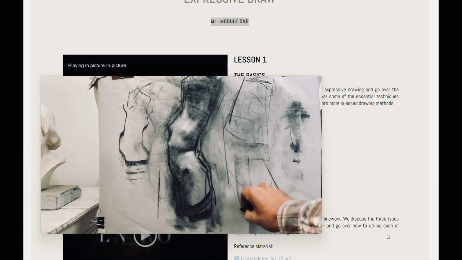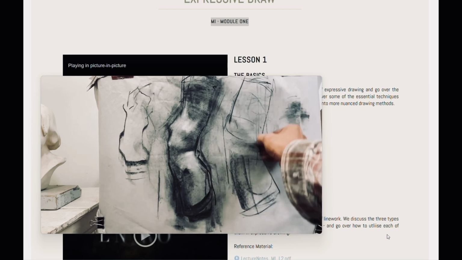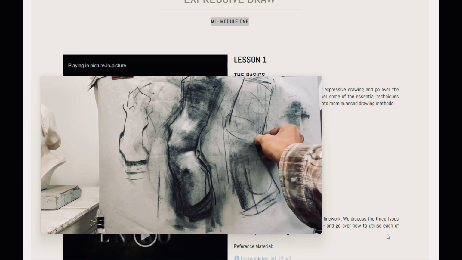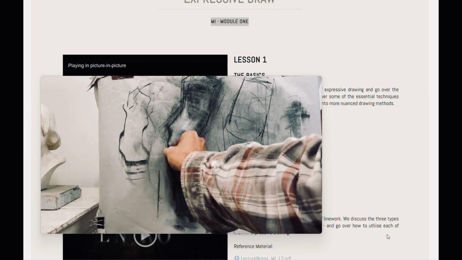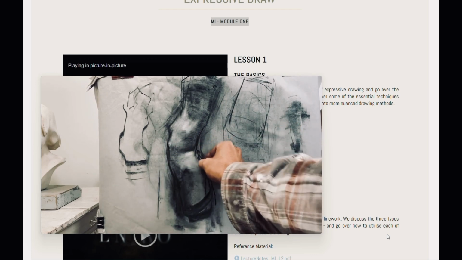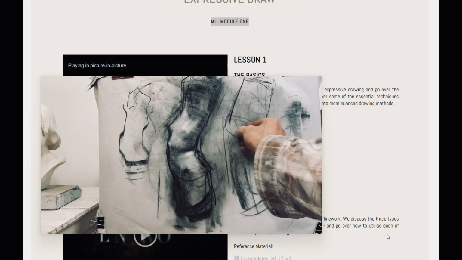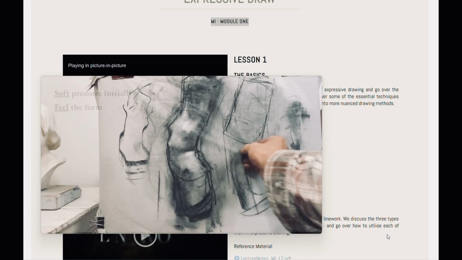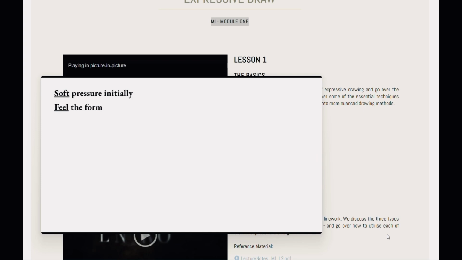So we want to focus on lines that are straight, geometric, rather than curved. We're drawing from the shoulder. We don't want to draw from the wrist, as that will stifle our work. With geometric lines, we can draw curves.